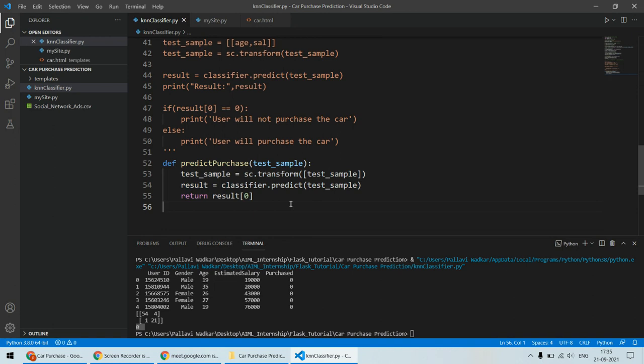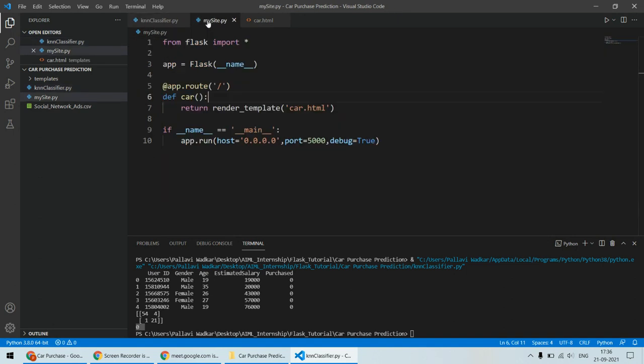So we want to import this module in our main Python file, that is mysite.py, and from this file we will make a call to this function. Once this function is called, we will pass some test sample. We will pass age and salary from our website to this one, and this function will get called, and once it is called, it will return the result, and this result we will use there.